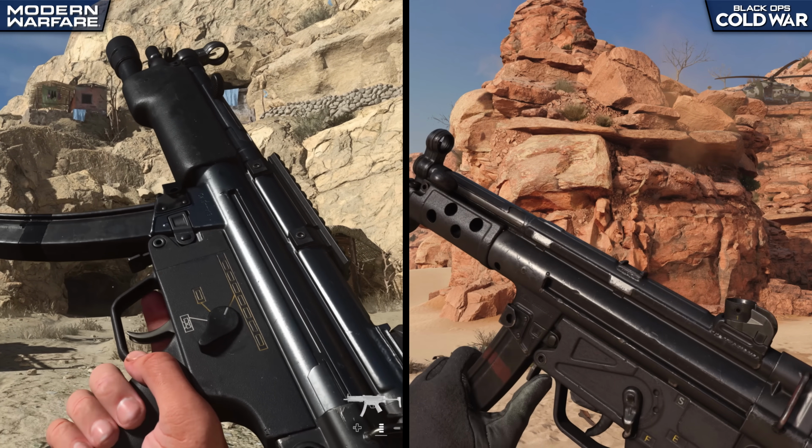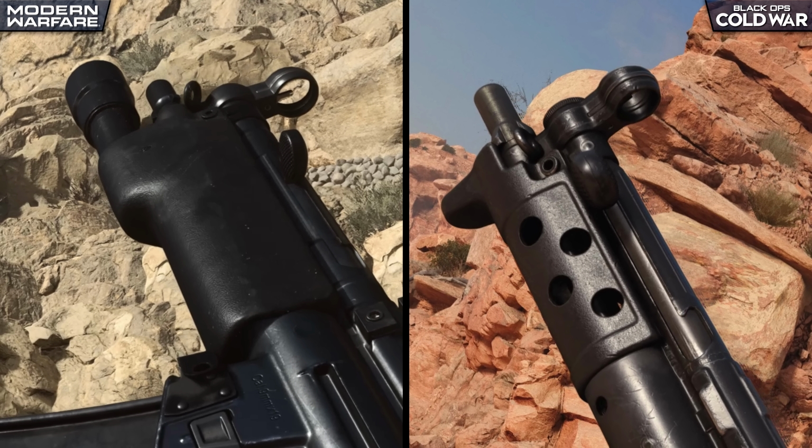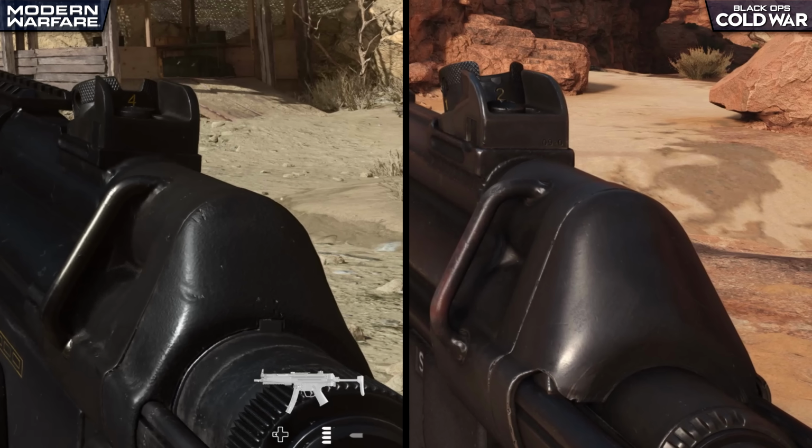Next, there's the MP5. Now, with this gun, there are quite a few cosmetic alterations between the two games. First, the hand grip appears to be vented in Cold War, as opposed to the wide forearm grip used in Modern Warfare. Also, Modern Warfare sports an empty rail on the top when no sight is attached, whereas the rail attachment is removed entirely in Cold War. And the rear stock adapter appears to feature a different texture than the rest of the weapon in Modern Warfare, whereas it looks to match the material of the gun in Cold War.